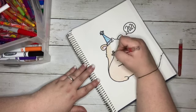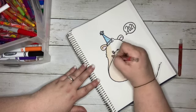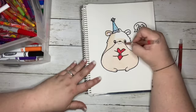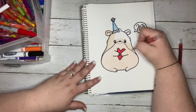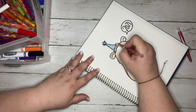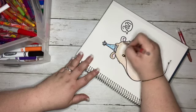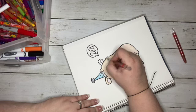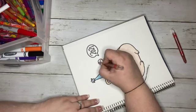Let's color this in. And I don't want to go over that pink. I kind of want to go around it. I could have done it second and gone over my brown, but since I didn't, I don't want to layer brown on top of the pink. I just want to go around that pink. That way it stays pretty visible, and she's still got those little rosy, kawaii looking cheeks.